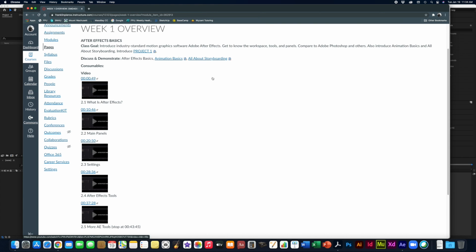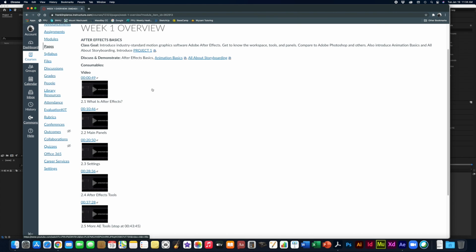There's also a whole bunch of consumables this week, so lots of textbook reading, as it were. As you know from my classes, I don't have textbooks, but I do have a lot of consumables. This class specifically has a lot of them. So let's talk about the basic layout of this. Every other week, we will be focusing on Adobe After Effects. In the opposite weeks, we'll be working on our podcasting projects. But on the weeks that have Adobe After Effects at the top of the title for the overview, this week is After Effects Basics, and then two weeks from now will be After Effects something else, and then two weeks from then something else, and so on and so forth.